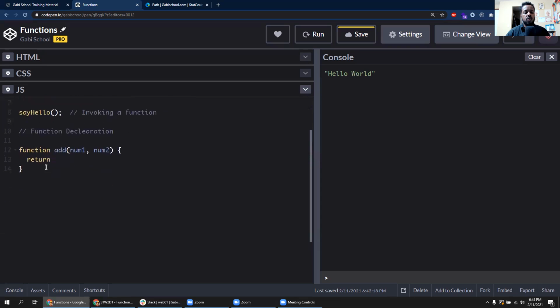But when you're trying to do something in the function, let's say you're trying to add two numbers, you have to use the return keyword. So this return, you cannot change it. That's how the function works. So if you want to return something from a function, you say that, and then we say num1 plus num2. Okay, num1 plus num2. So it's basic. So we add in two numbers here.